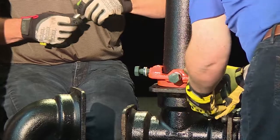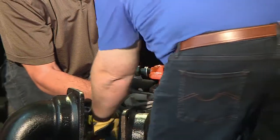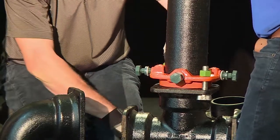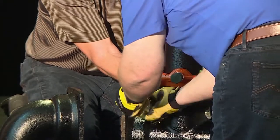Because we're doing it vertical, which is not a standard installation, it's just easier to put that on. We don't have to slide down very far. There we go. We're going to try and shore this all up. We're using the stainless steel ones with the coated nuts on this one here.